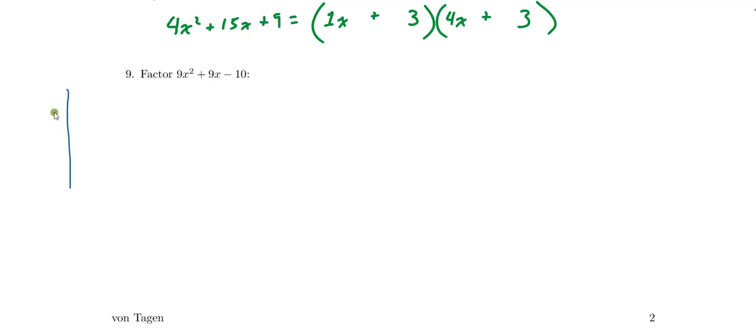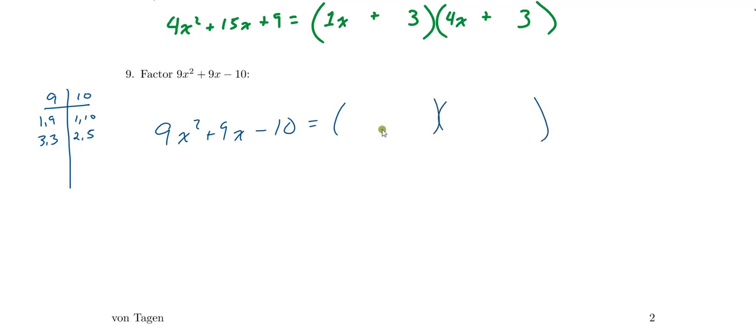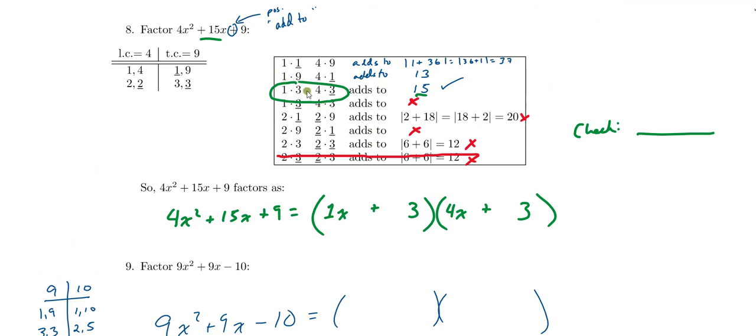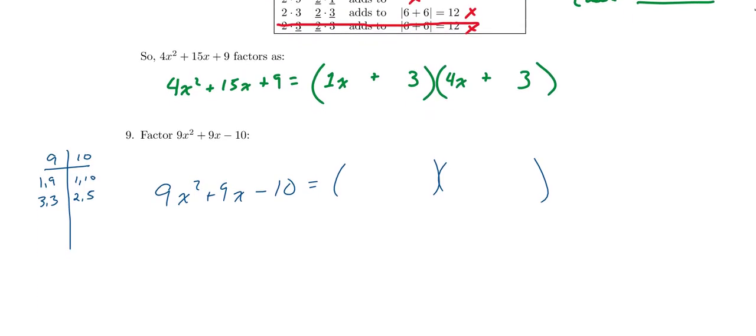So I would go ahead and make a little table. My leading coefficient is 9. The factored pairs of 9 are 1 and 9, 3 and 3. My trailing coefficient is 10. The factored pairs of 10 are 1 and 10, and 2 and 5. And then all I'm going to do is set this up, 9x squared plus 9x minus 10. And actually what I do when I do these problems is in my head, I'm doing this table procedure. I'm checking combinations. But notice there's no actual reason to write everything out. But this is what makes this method so hard to explain.